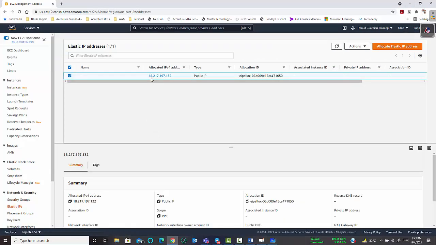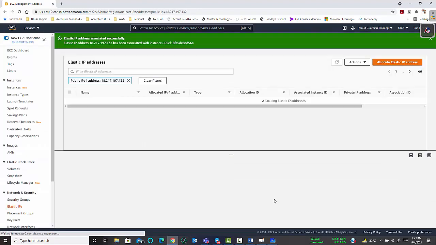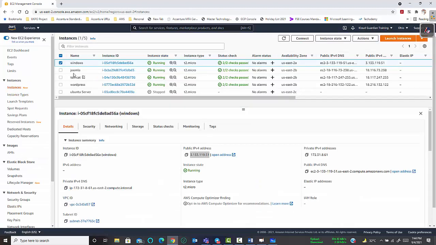The Elastic IP is in the 18 dot series. So actions, associate Elastic IP address, click on Windows, click on associate. It is now associated. Go back to the instances, click on Windows, and you can see it has changed to the 18 series IP address.